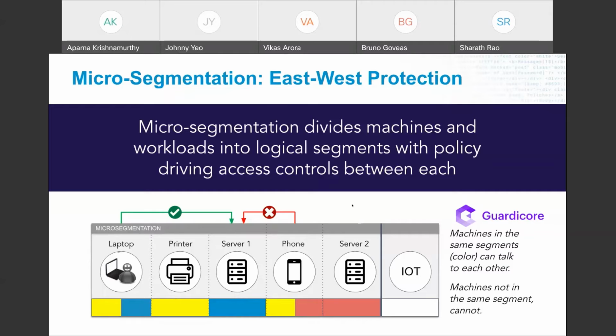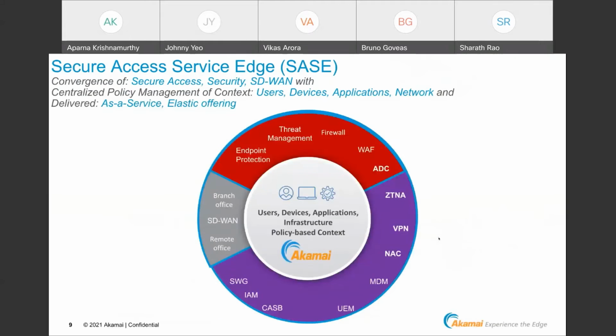So now we have the north-south and east-west. So getting back to this SASE. If you look at that diagram that I showed earlier, and even this diagram, there is a lot of services. Where we see this going is really a convergence of security, SD-WAN, network plus security. It's really a convergence of all this. You also want to have some sort of centralized policy so that you can manage everything. And then it has to be delivered as a service, as mentioned earlier.